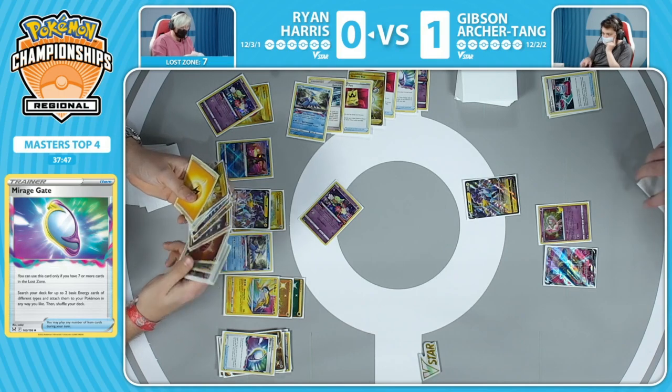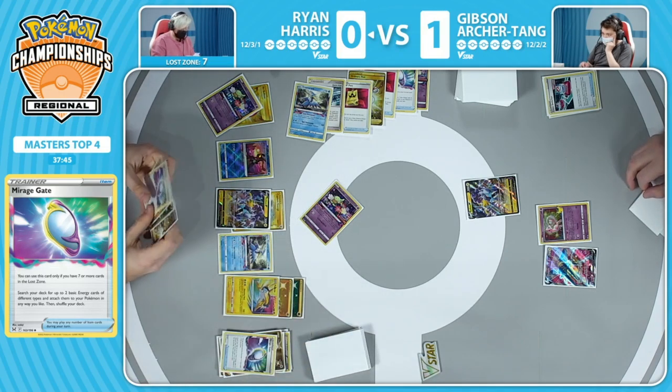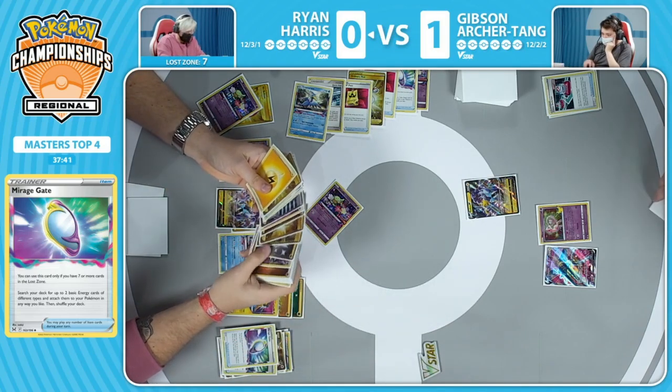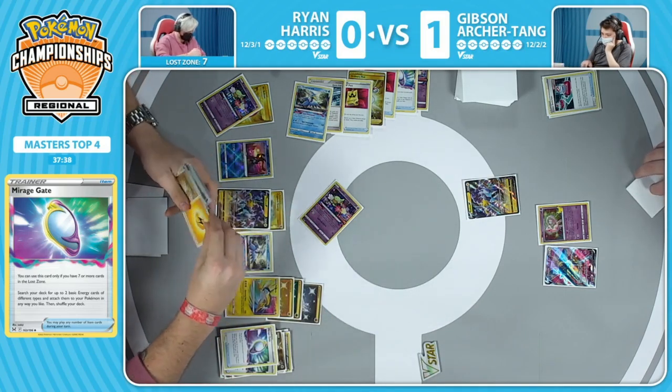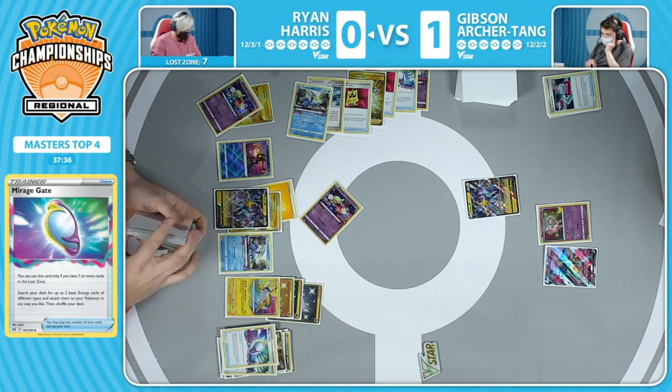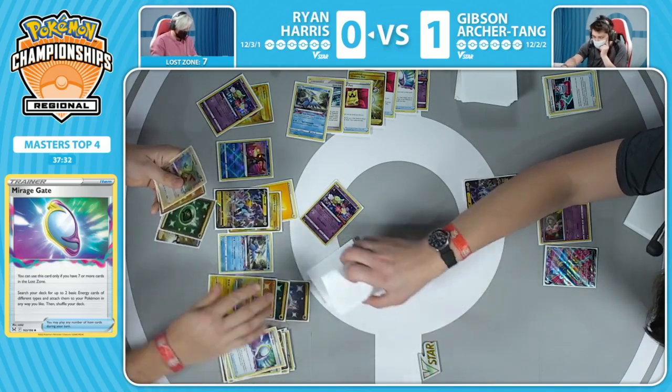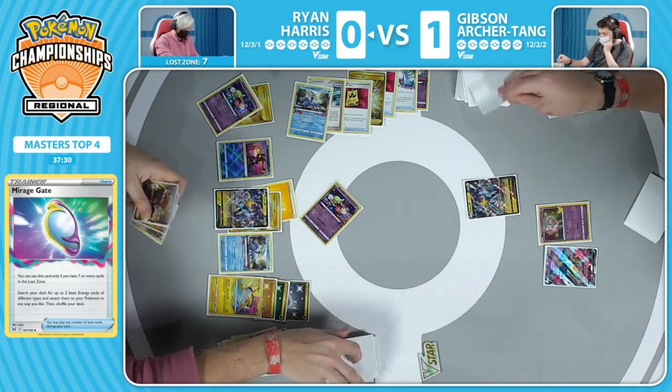So I don't know if this Comfey has a way to retreat. Of course, Air Balloon already happened. It looks like there isn't right now, but Ryan's going to take the opportunity to just play all of these Mirage Gates, which is good in the moment right now, but later on that you've already Lost Zoned 1, you've played 2, you're limiting your options for damage down the line. See if that comes back to bite Ryan.